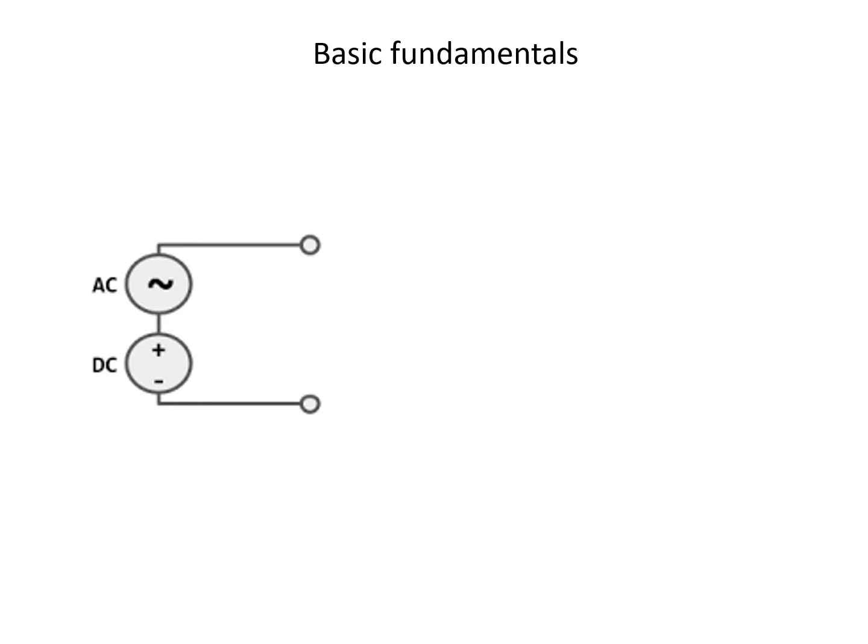In the beginning, we will see the basic fundamental. We have two sources connected in series, AC source and DC source. At the output of this combination, we will get the waveform as shown through the animation. Let us assume the value of DC supply as 2 volt and of the AC supply as 2 volt peak to peak. Now let us see the waveform which we get.